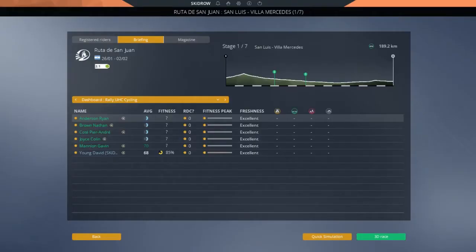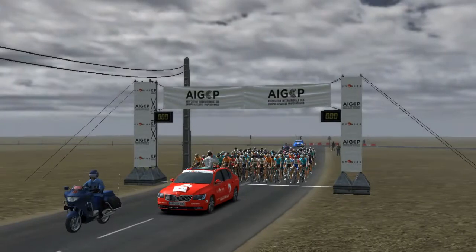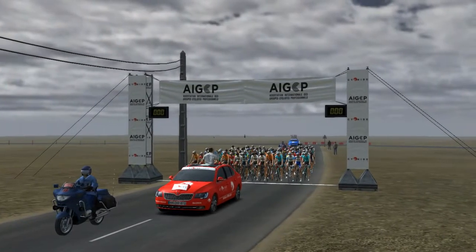Okay, so we're in stage one of the Ruta de San Juan. We're going from San Luis to Villa Mercedes, and we're gonna get ready. We got a starter climb, then two sprints, and then a mini climb. Mostly it's flat, so let's see how this goes. The profile of this race is quite flat. Expect a fast pace from the peloton.